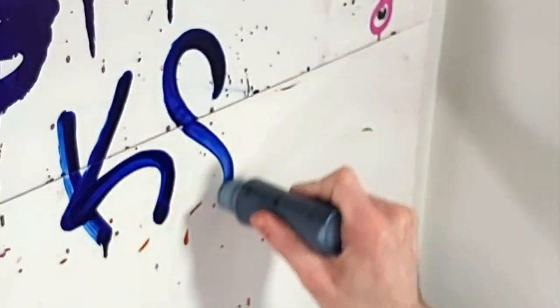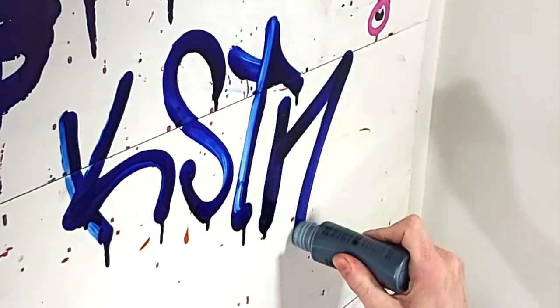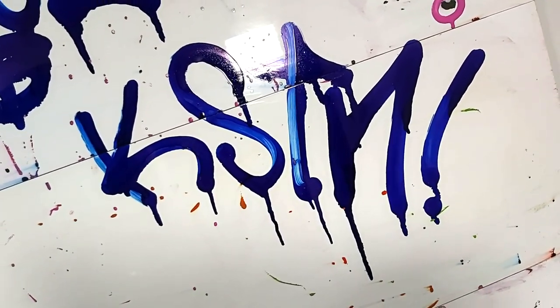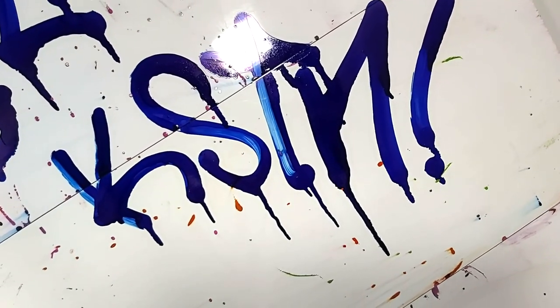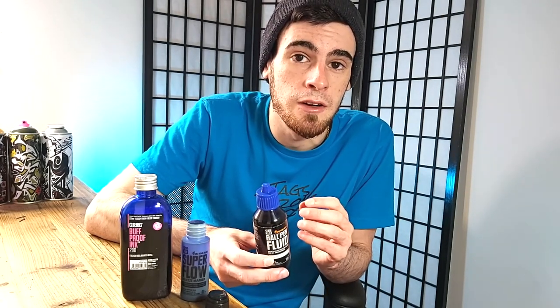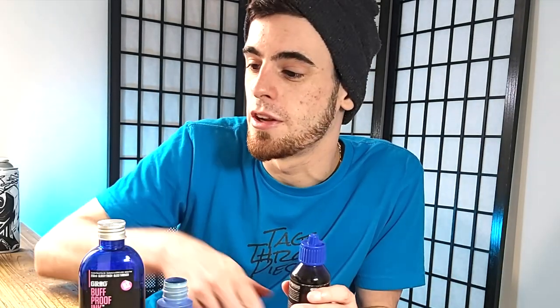There is an endless amount of experimentation you can do with this OTR Ball Pen Fluid, which is why today we're experimenting not just by making a normal formula but by making a couple different formulae — to really see if it makes a difference for permanence, and to see if we're making a top-notch formula or doing something completely disastrous. I just want to show that the tags are there with pure buff proof ink, since we have a whole video on that subject.